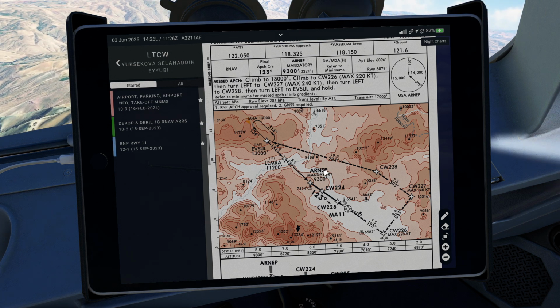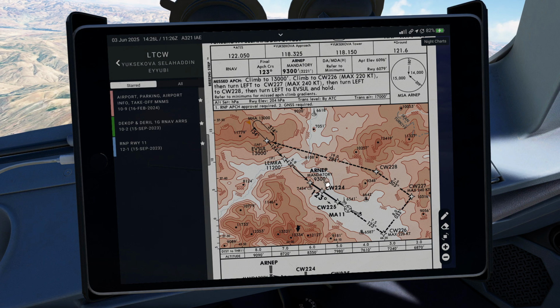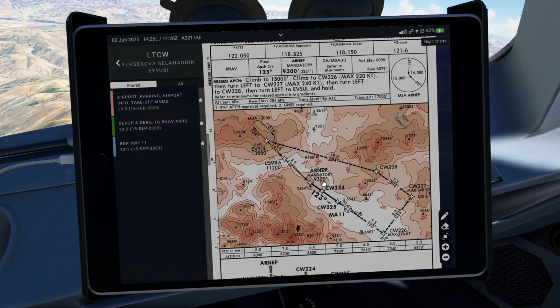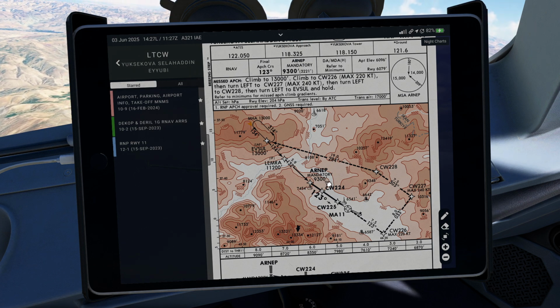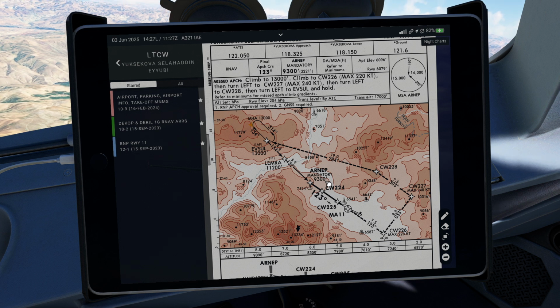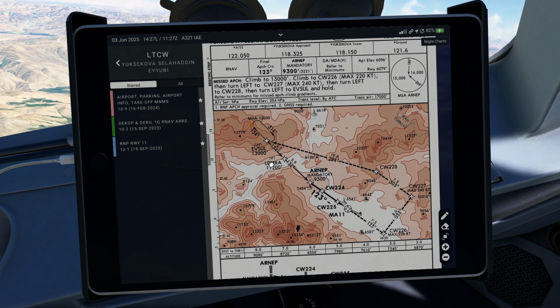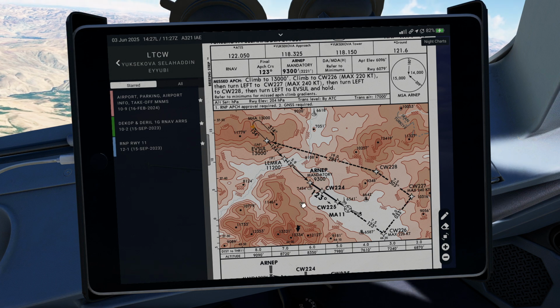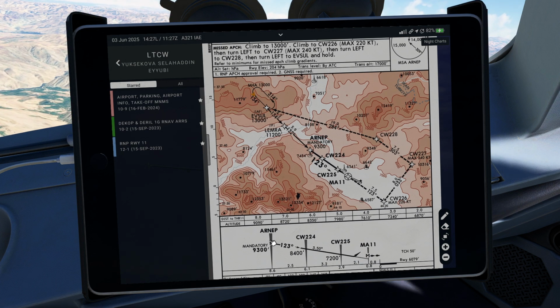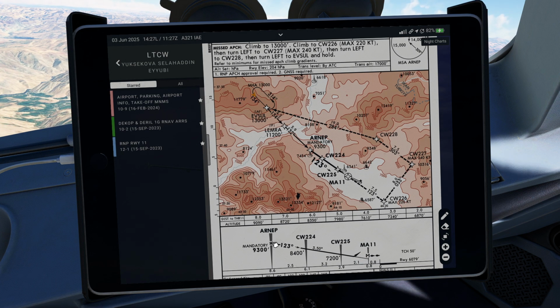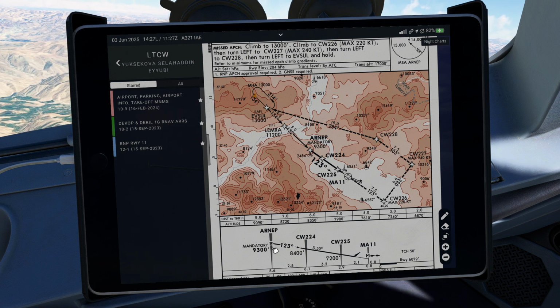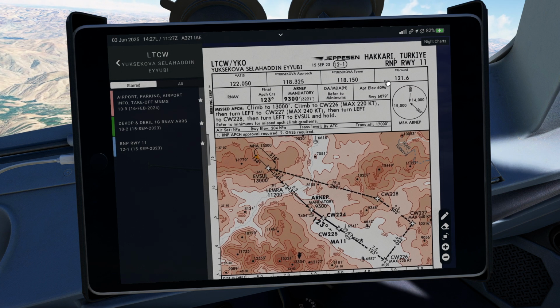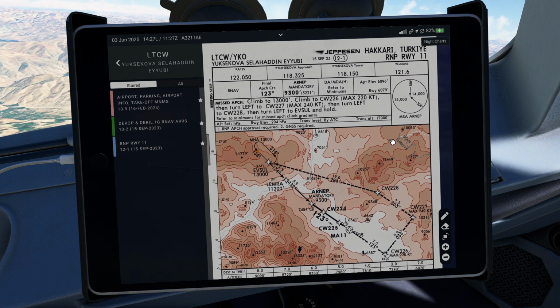As you can see, RNEP is here, with the mandatory altitude of 9,300 feet, after the intermediate fix of LEMRA, which you can see as an asterisk here. RNEP is the final approach fix for the RNP approach runway 11.